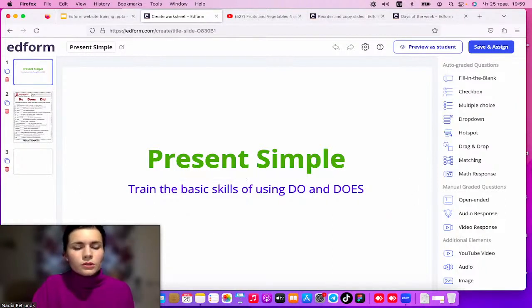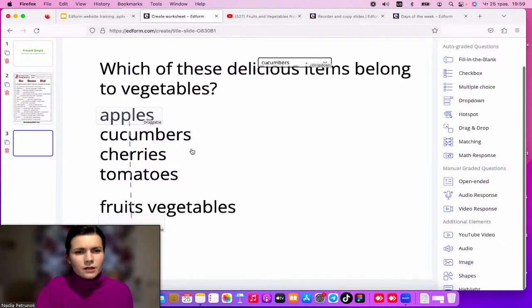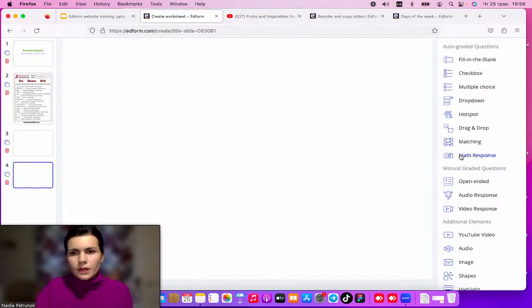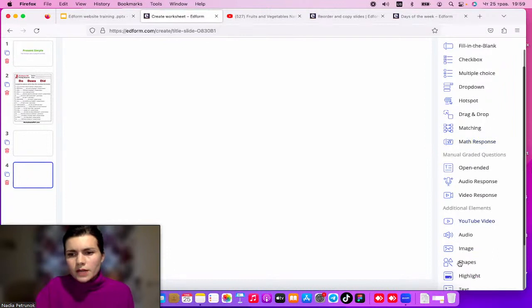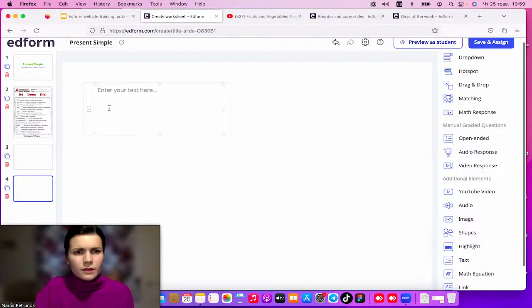It will look nicer. And now, what is left is math response. Math response is for creating the math tasks. Let's again click add another slide, and that is how we see. So, for example, we just insert the result of our task, any task we've got, like the text, the easiest one. That is how it looks like.